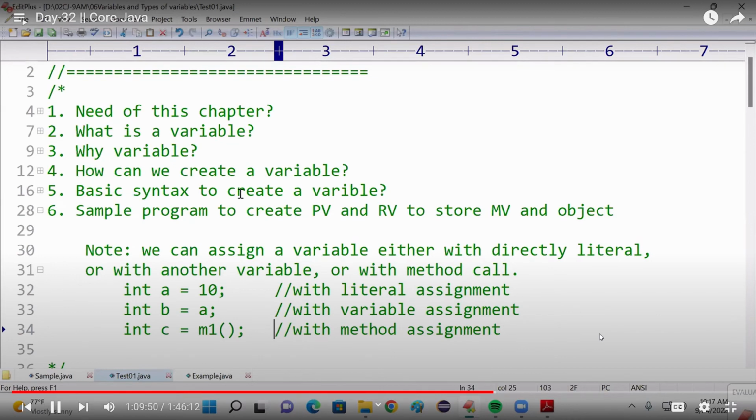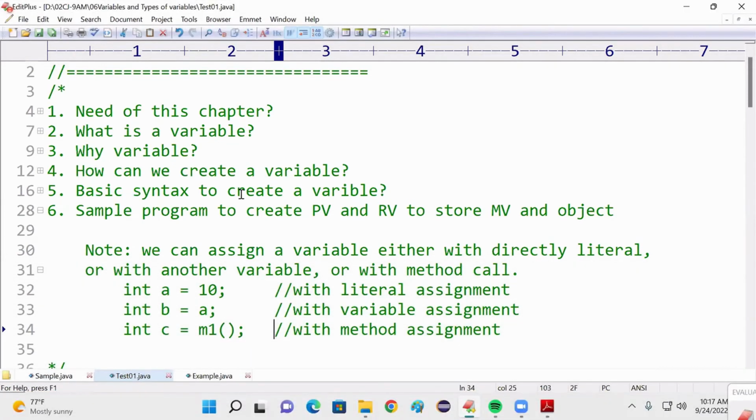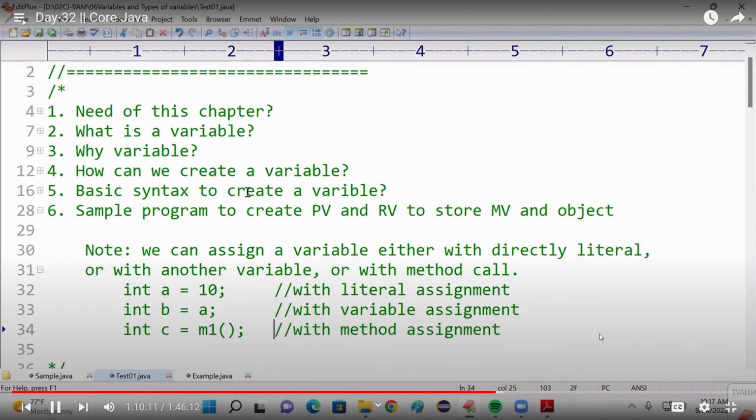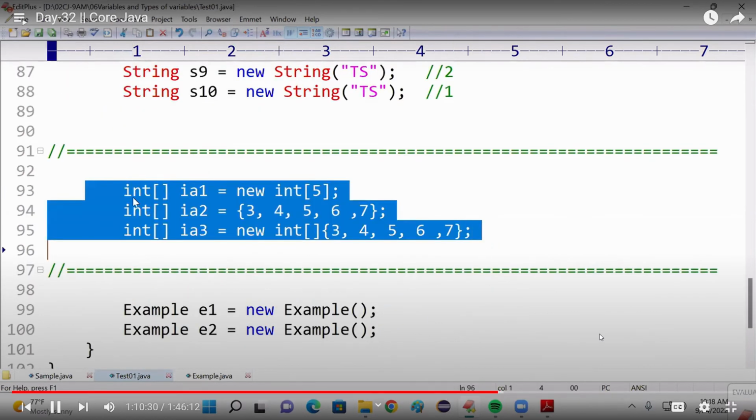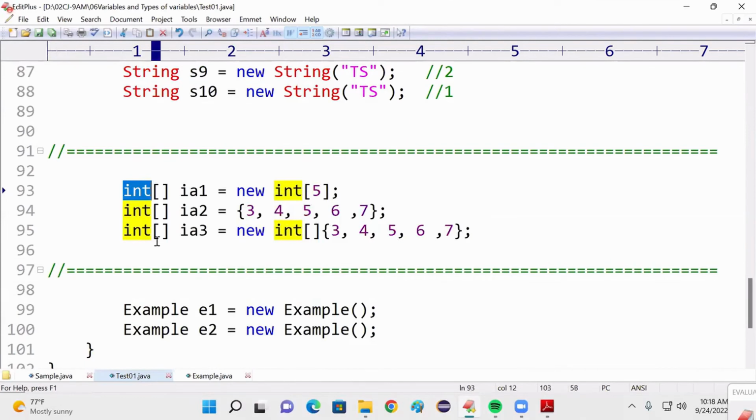Int array. Array, what is the meaning of different type int array object, bhaiya? I didn't understand your question. It applies for all types of arrays. In place of int data type, you write whatever data type you want.